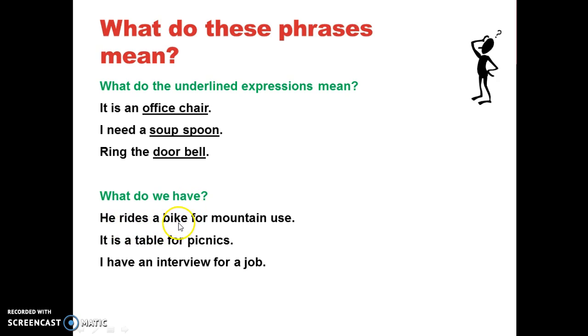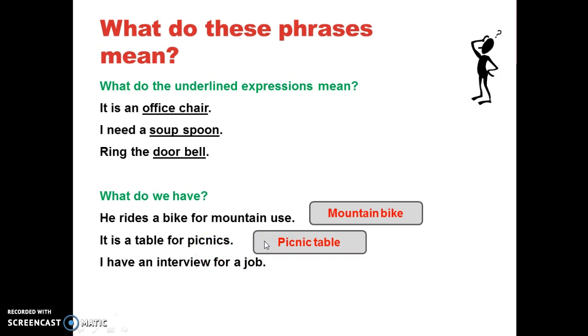He rides a bike for mountain use. In other words, he rides a mountain bike. It's a table for picnics, or what we call a picnic table. I have an interview for a job. I have a job interview.